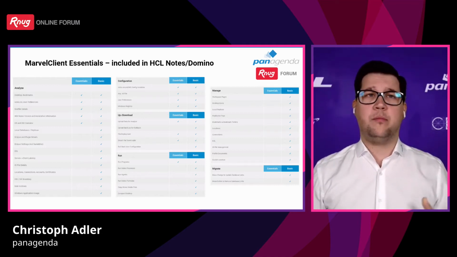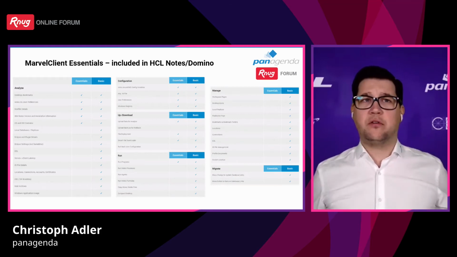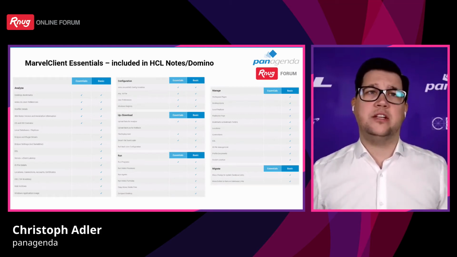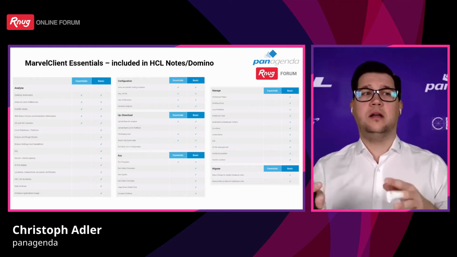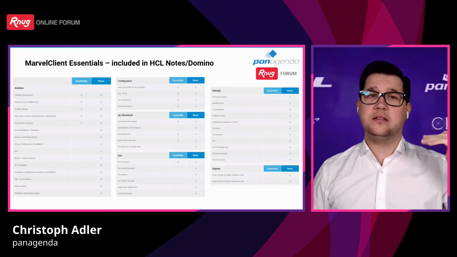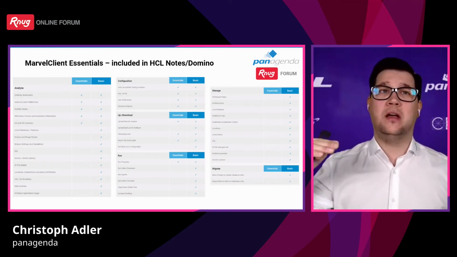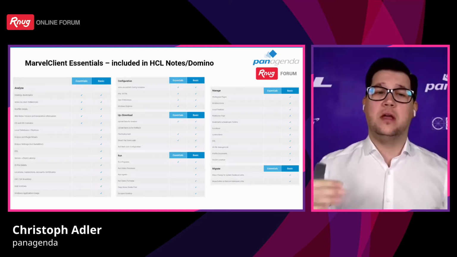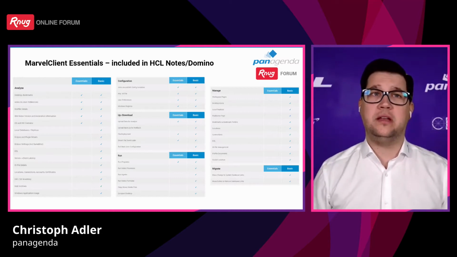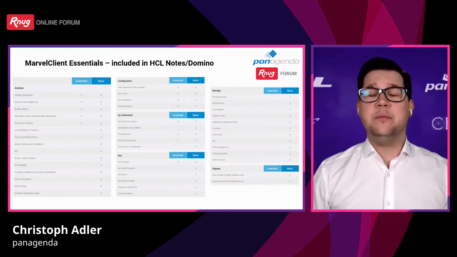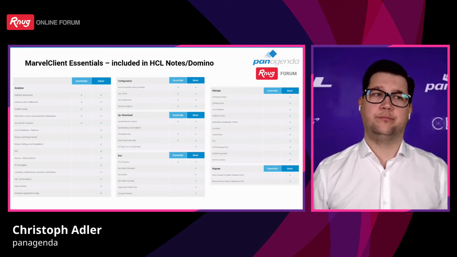And we have a couple of customers or users in the world who are saying, you know what, it's absolutely enough for me. I don't want to have the licensed version. Marvel Client Essentials just helps me. And that's fine. Perfect. So at least in the parts of analyzing the Notes clients and setting some configurations based on Notes clients, Notes INI settings, or based on user preferences, this can be done with Marvel Client in the best possible way. Way better than Domino policies. And also easier.